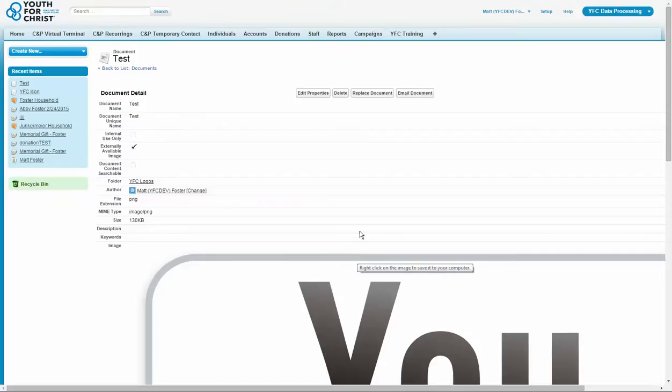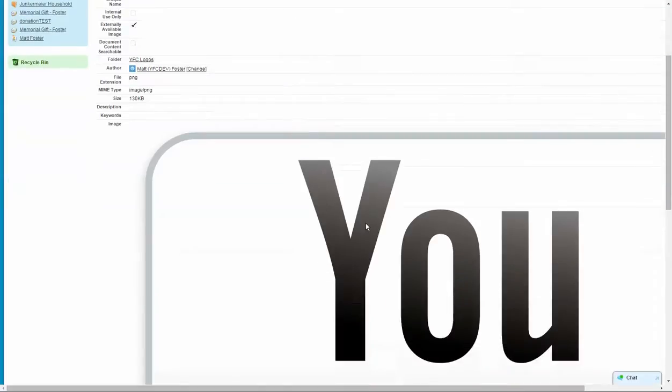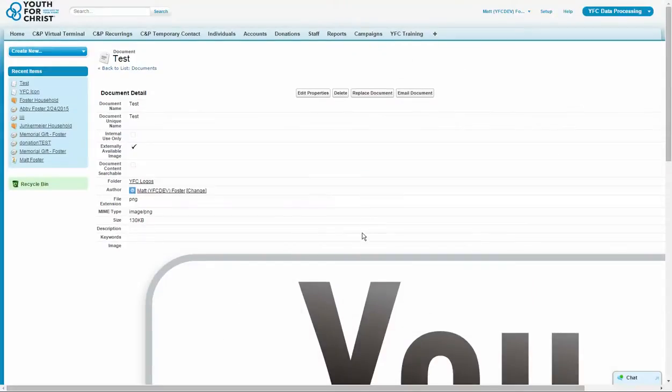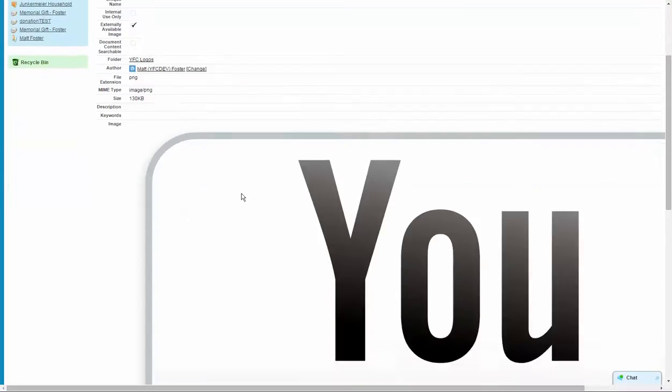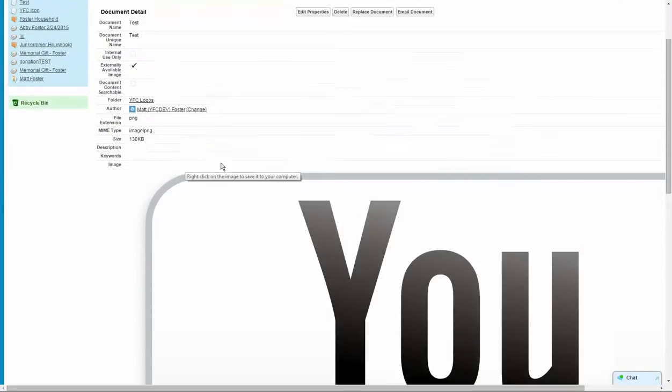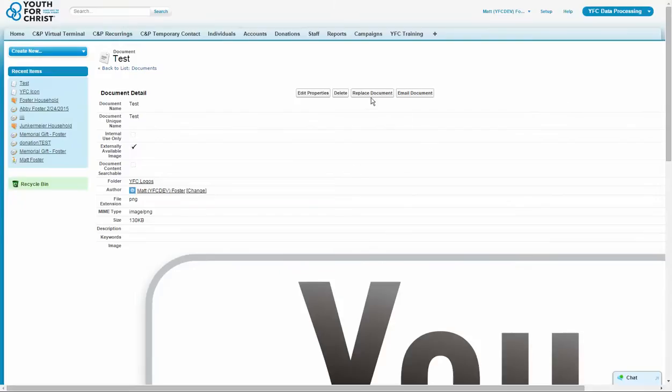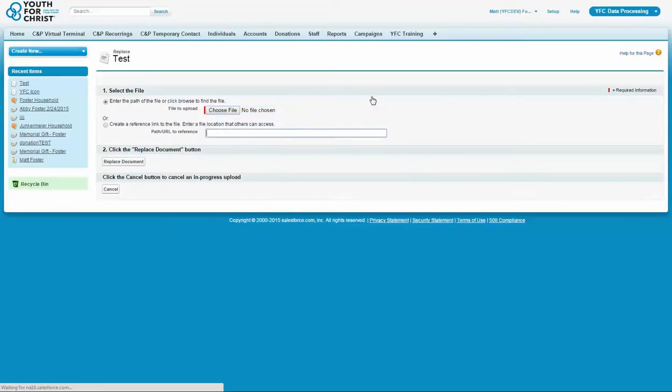And as you do this, it will start to make sense. Obviously, I uploaded this logo, and I'm like, whoa, it's way too huge. So that's where you're going to want to go to a website like I said, Pixlr, or if you just Google image resize tool, you usually can upload them and resize them. You're going to want this image to be roughly the same size as it's going to be on your HTML email template. So for the sake of doing that, let's say we resized it, we can hit Replace Document, and then re-upload that smaller document. That's going to make a little bit more sense for us to do.